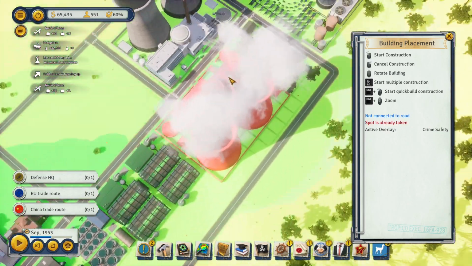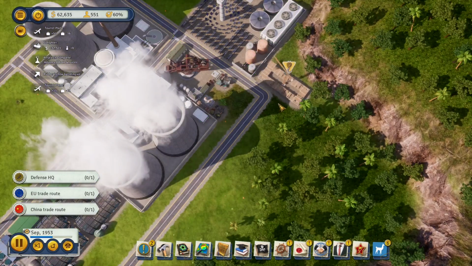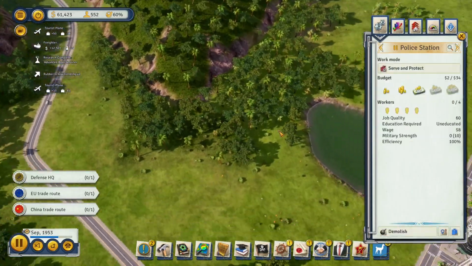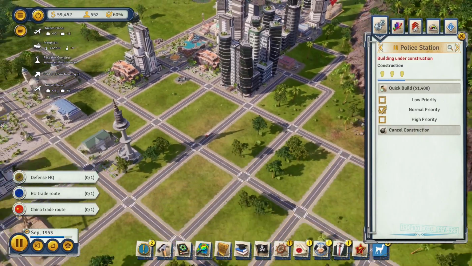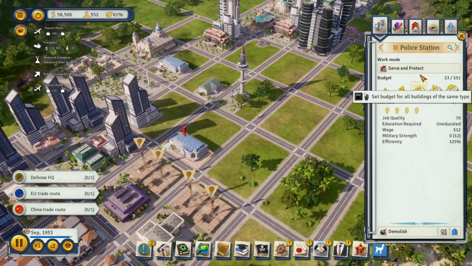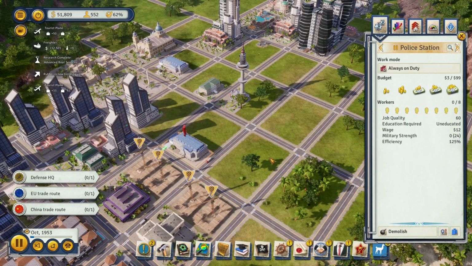And I don't want to build one over here in the middle of the industrial zone. But I mean, can't be bad. Let's go quick build them. That should help rather significantly with our crime issues. Max out the budget. Second shift on all of them. Put them on always on duty.